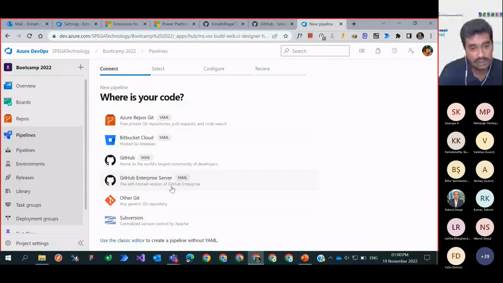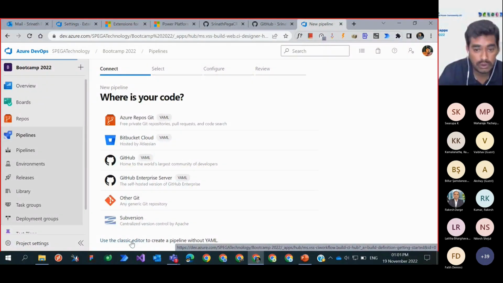If you see up to here, it's YAML, and for platform and Dataverse we can also create pipelines with YAML, but that's a different approach. We are going to create our pipelines with the help of build tools by Microsoft. So for that, click on use the classic editor without YAML. It will open up to select the source, the source where we want to create a pipeline.